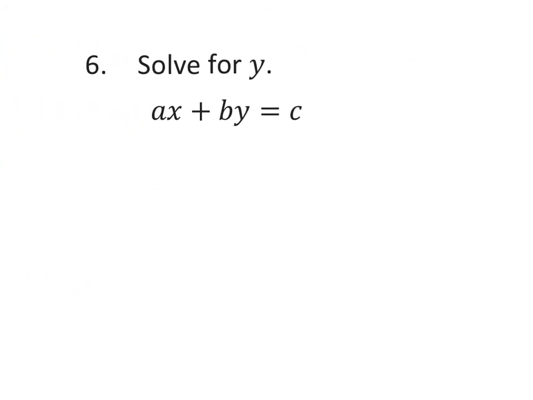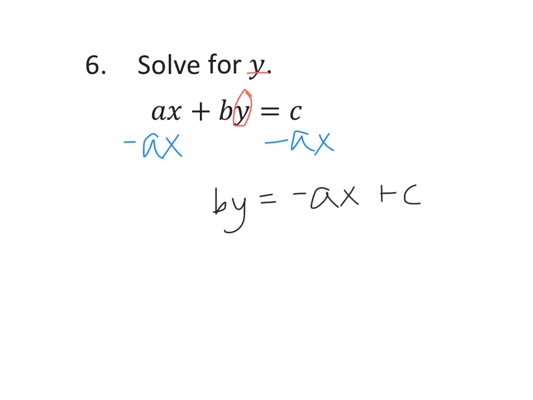This equation should look pretty familiar, and we're going to solve for y. This would be helpful if we were trying to graph it. So we're used to doing this to get the slope. So we're just going to move our x term first. By equals, I'm going to put the x term first, but you could equally write c minus ax.